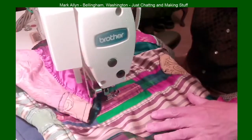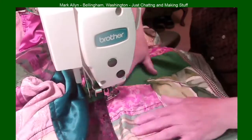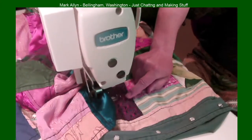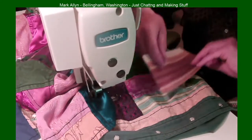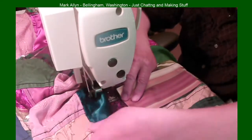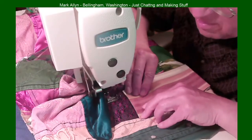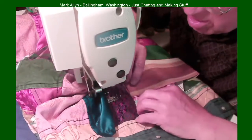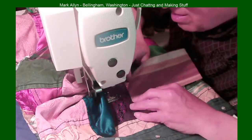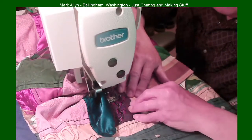repeat it for the other side, which is going to be way the heck over here. So we're going to put that right next patch. Find it. Oh, there it is, way over there. So the next patch is going to go right here. This is the opposite side of the shirt. We're going to start on the yellow like that. Wrong. We're going to start on the striped fabric right there. I almost made a big boo-boo. Okay. And it's going to go above the bottom edge of the pocket, something like that.